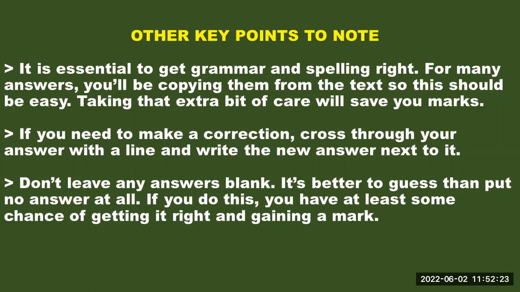If you need to make a correction, cross through your answer with a line and write the new answer next to it. Okay, don't do multiple canceling or defacing. Just cross through your answer with a line, then you enter the new answer. You are allowed to cancel something if you need to correct something, but you have to do that neatly.